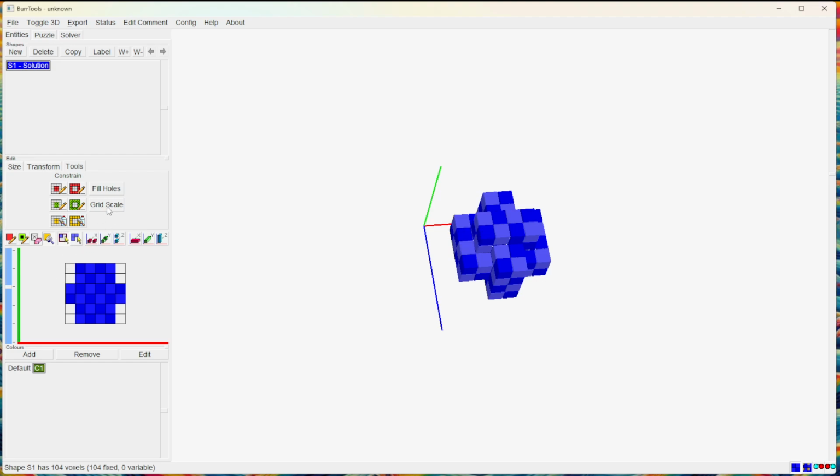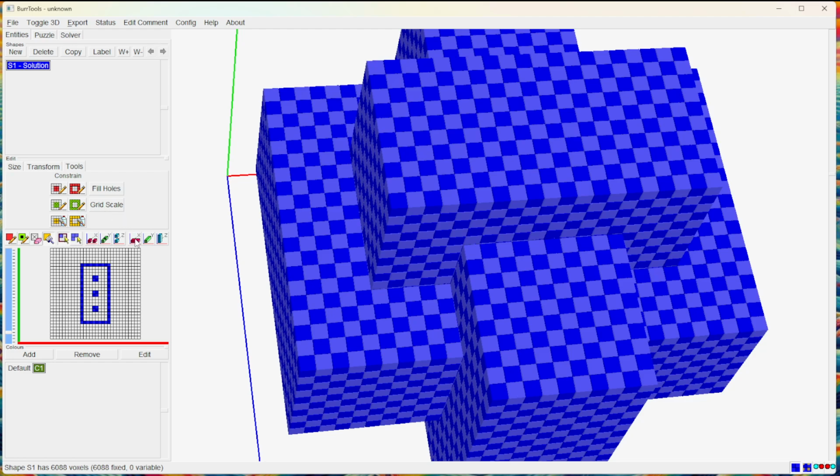Let me show you grid scale. Grid scale is kind of funny. If I click on this, it's going to take my 6 by 6 by 6 grid and multiply it all times 5, and it does some weird things. Let's do that. Don't click it twice, or you'll have way too many pixels. So it is funny, and I don't have a very good explanation. What it usually does, if you have just a single voxel, it will hollow that voxel out and grow it by 5. If you have many voxels, oh, we get some weird things indeed. Very weird things.